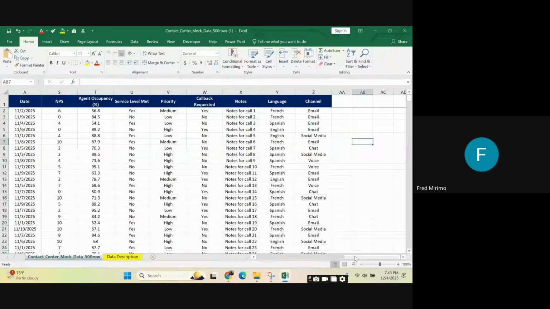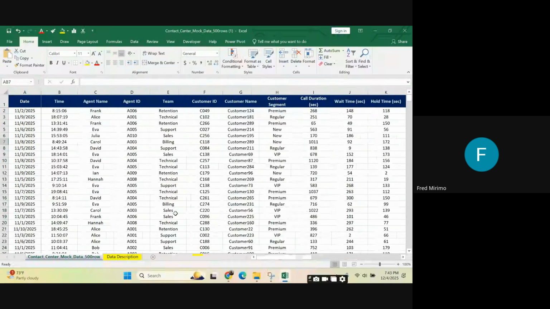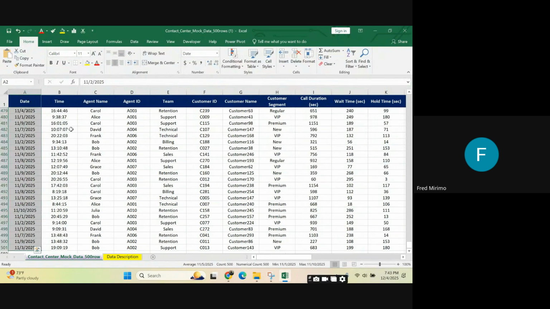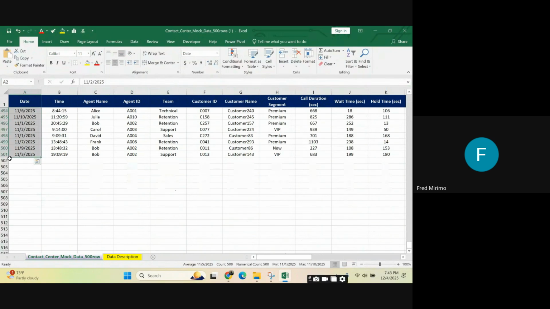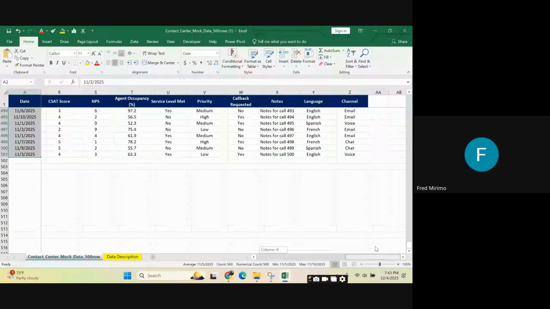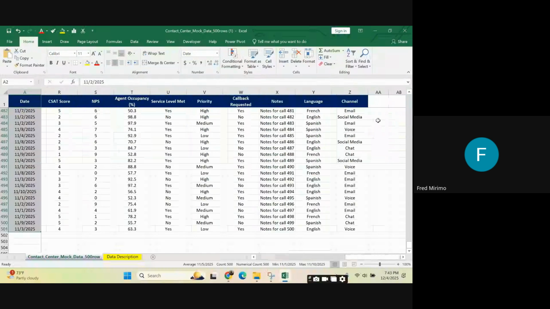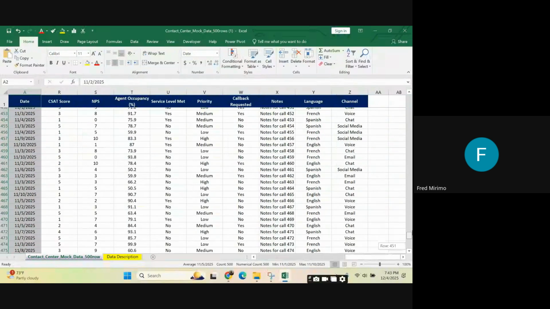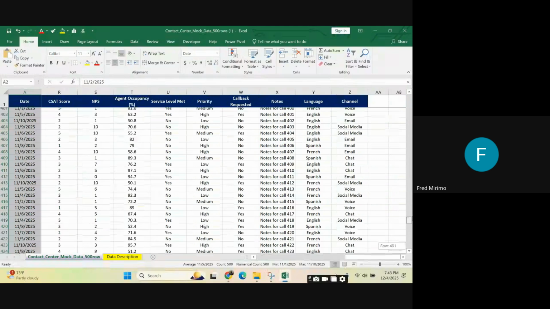So supposing you have millions of rows, or let me say thousands of rows, and you need to summarize that data and generate a report. How will you be able to do that fast without spending so much time writing complex formulas?